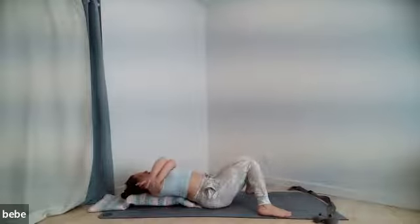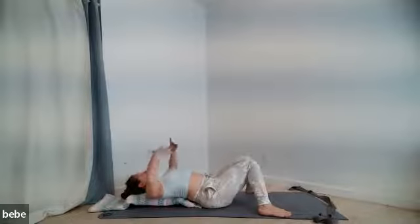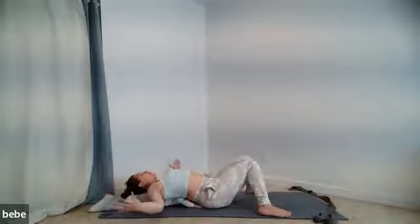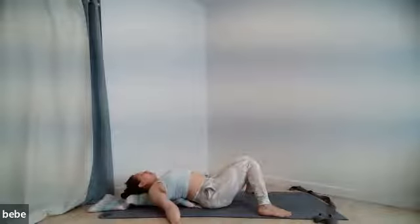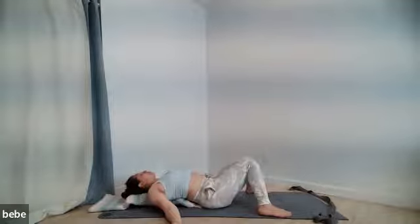And then roll out your wrists. Three, two, one, arms to a T. And then exhale, snuggle the elbows in slightly with the palms up. And we'll pause here for a couple breaths. Relax your neck, relax your throat. If you want to lengthen out the legs here, go ahead.